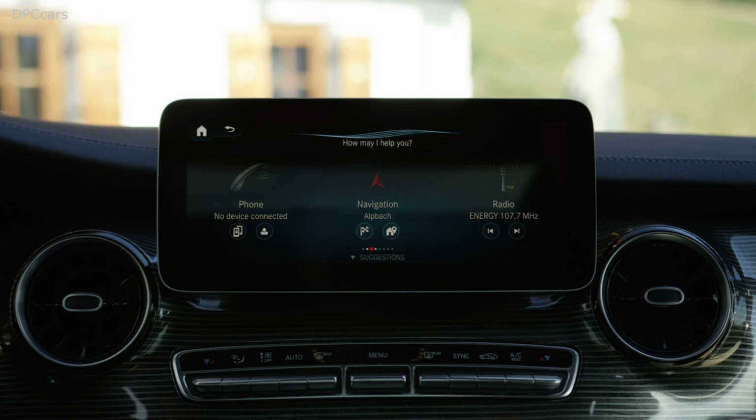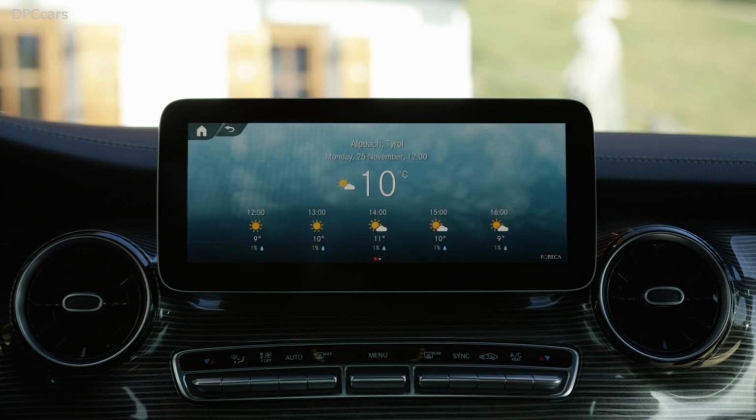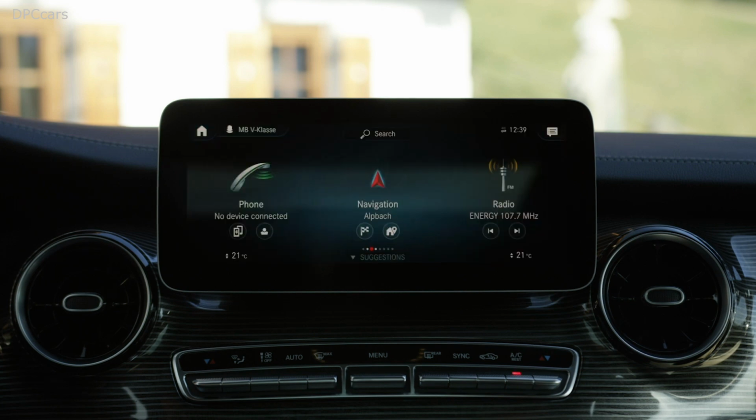And then you do find a standard compartment in here, which for instance also holds the USB sticks, USB sockets, and very important is beneath that one there is another box, and that is a refrigerator. And in this you can easily put 2 0.5 liter bottles, and so you always have your cool drinks, and that is separated from the standard box, so you can really use both easily. On top of this, we do have these cup holders here, and the good thing with them is you can heat them and you can cool them.